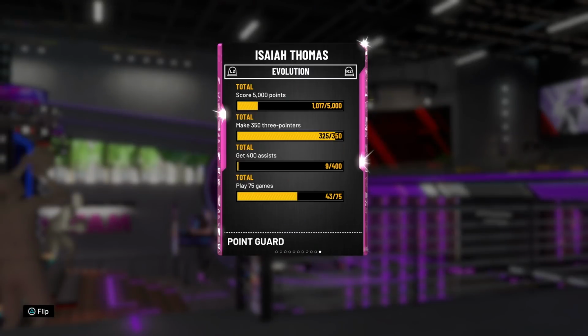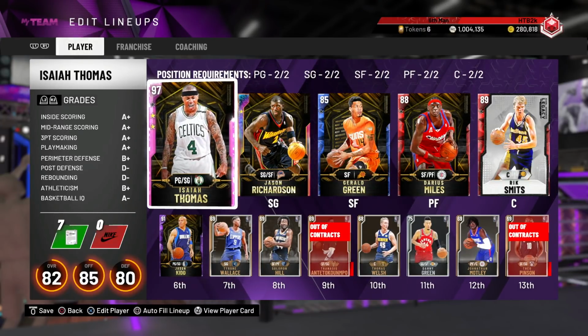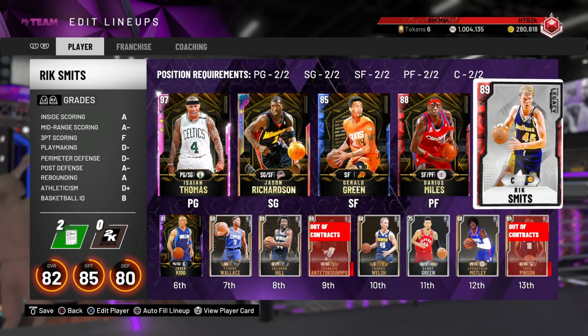But right here you can see IT racked up another couple points. He's now at 1,017, and now he's at 325 3-pointers made. I didn't show you guys the stat line for that game, but at the end of that game, Rick Smits had about 25 rebounds. Now if you are focusing on rebounds in domination and you just flop like crazy, you will actually average about 30 to 36 rebounds a game. That is what I was doing with Bob McAdoo while trying to score with Jerry Stackhouse at the same time, and it made life super easy.